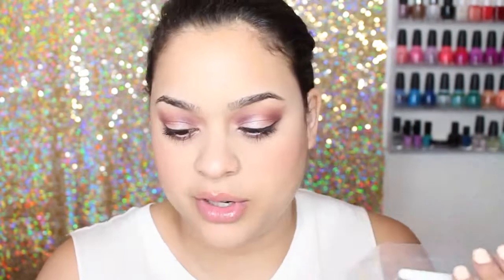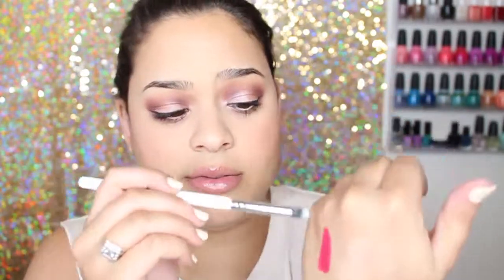Next I have a brush from Modern Minerals — it's a duo fiber mini round brush, basically like a crease brush. It is really, really soft. I love brushes like this for getting into the outer corner when doing a cut crease effect for blending. I love white brushes — I'm adding this to my collection. It's $15.